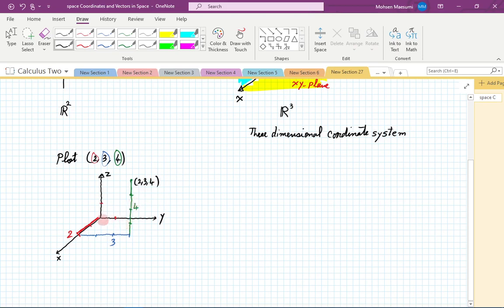Of course, you could have traveled through the y direction first, then x, then z, or any kind of combination. So there are 6 ways of arriving at this location. You practice it. When you draw all of them, you are going to see a box. So you're going to see something that looks like this at the end, if you consider all possibilities. For arriving at this location, you have many choices, and they all bring you to the same location.